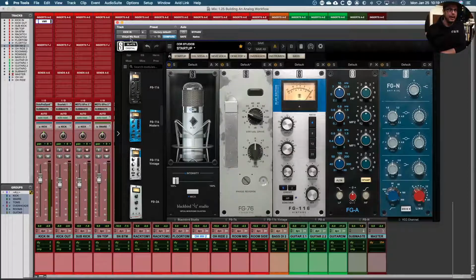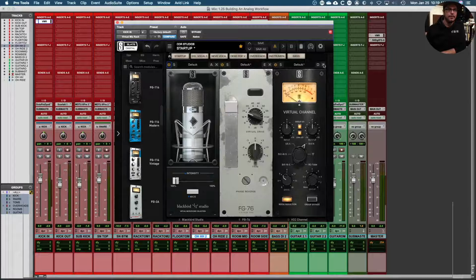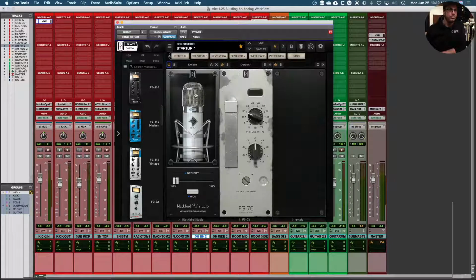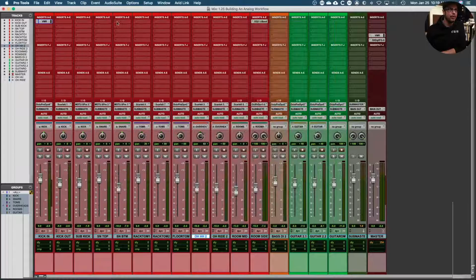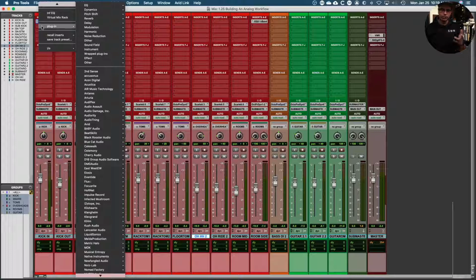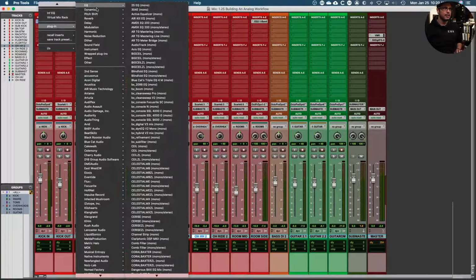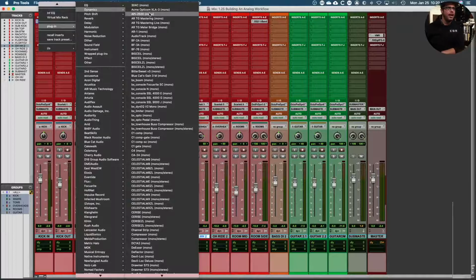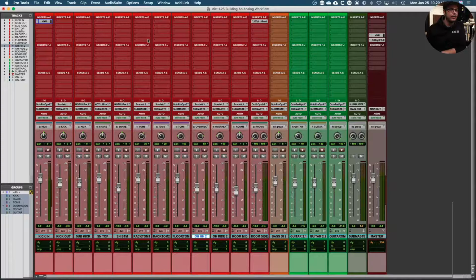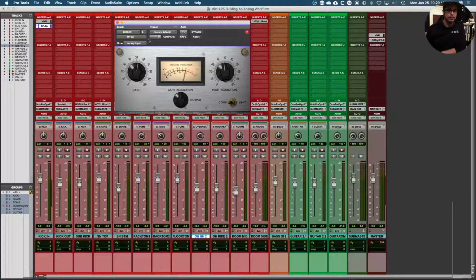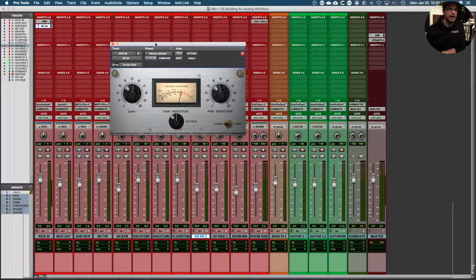Now, you don't have to do it here. Let's say we'll get rid of these. Let's say here, we just wanted to run through the mic and, of course, the preamp here, but then we wanted to go into something else. So now we want to go into a different board or something along those lines, or maybe even a different dynamics processor. So we'll go in here, and let's say we had this patched in and we want to go to like an LA-2A, but we didn't want to use the one from Slate. We want to use the one, say, here from Avid.